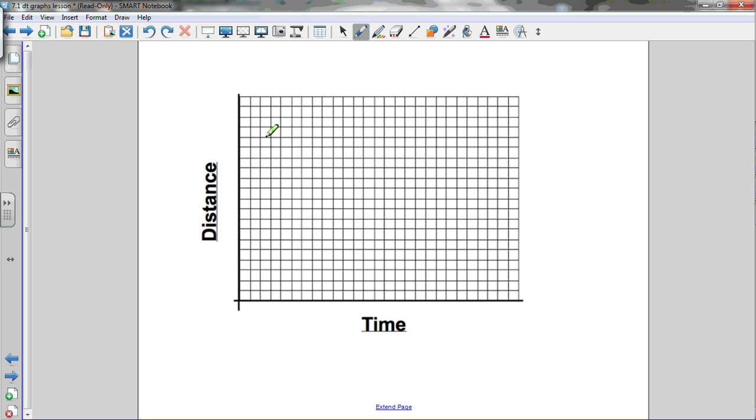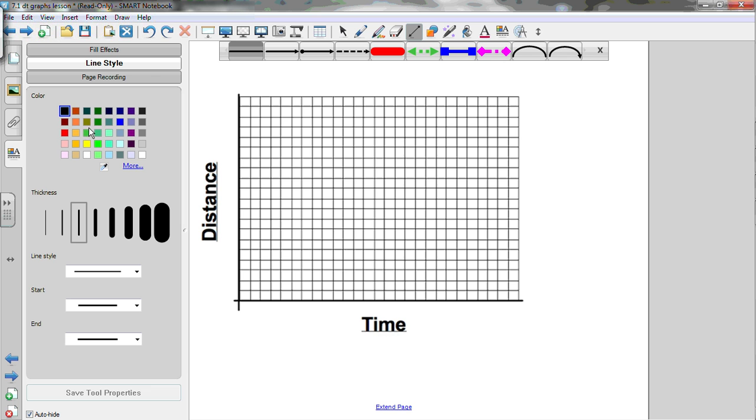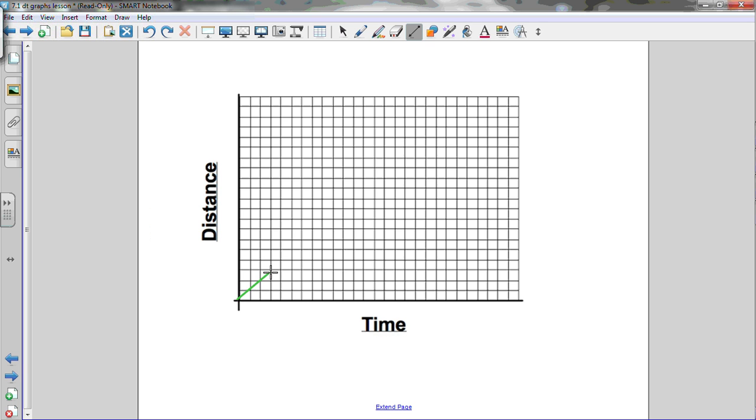Oh, I don't want to use highlighter. I'm going to use a straight line here to show that I'm moving at a steady pace. I start in my own end, and I want to skate towards the other team's end as time is increasing. I'm going to make it fairly steep because I'm probably skating pretty quick here.